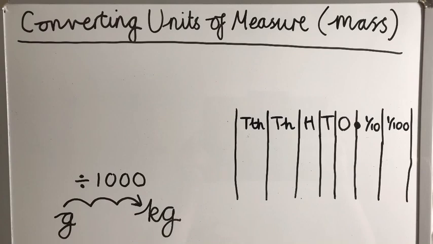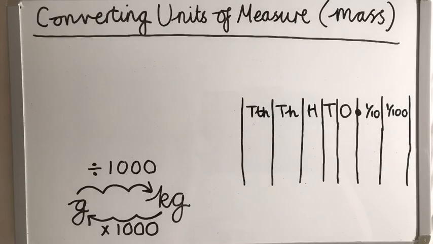When I convert grams to kilograms, I divide by 1,000. And there's 3 little jumps on the arrow there, because when I divide by 1,000, I move it 1, 2, 3. Now, when I times by 1,000, I'm going to move it to the left. So if you see on the diagram there, I've put 3 jumps on the arrow again because I'm moving it to the left. 1, 2, 3. Use this diagram to convert any units of measurement to do with mass, and it will really help.